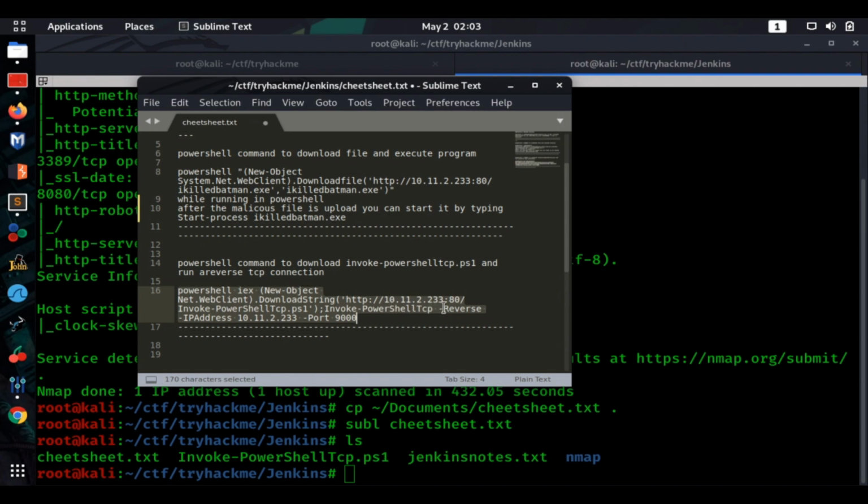And when it runs it, you already have the tab, reverse, and then tab IP address, and then your IP address, and then whatever port you want it to listen on. That's all you got to do.